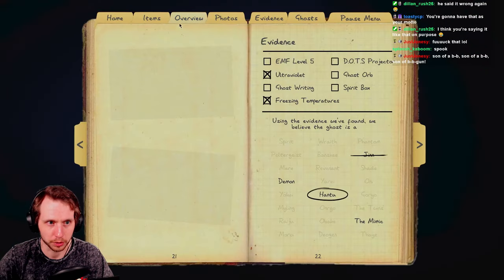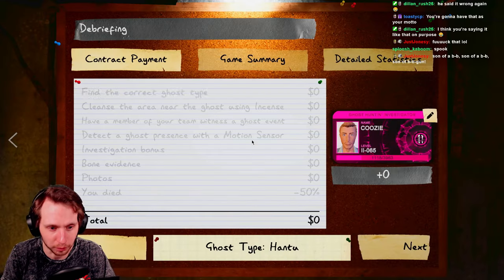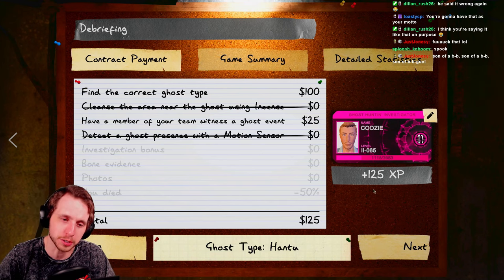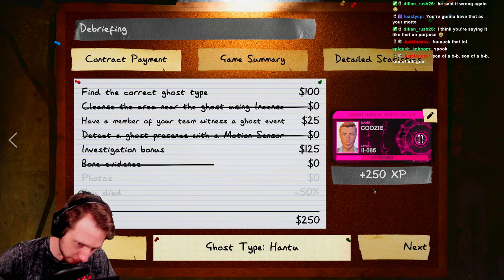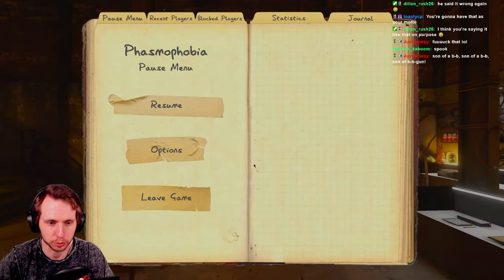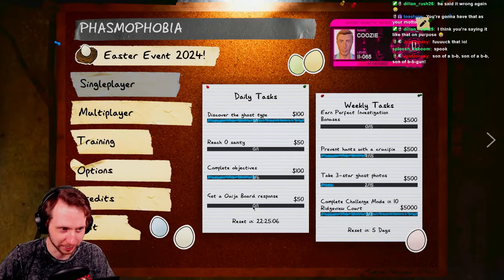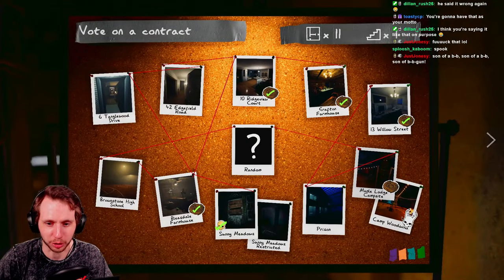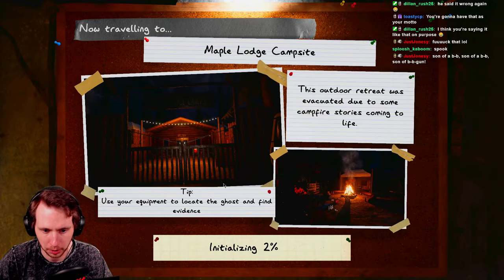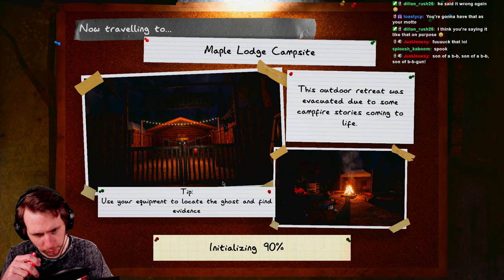I'm just going for the Easter event anyways. We're just doing some gameplay as well. It was a Hantu. Okay, well, I mean, if the freezing temperature going almost out of the thermometer wasn't enough. All right, so you have to back out every single time, which sucks. But that's okay. All right, one more, and then we have to do the actual demon bunny thing. But we're going to Maple Lodge, one of my least favorite maps.